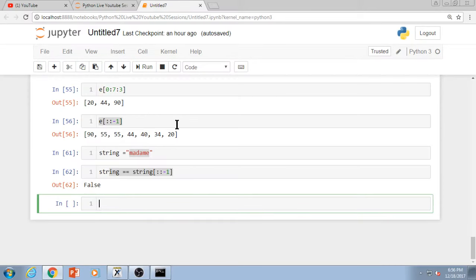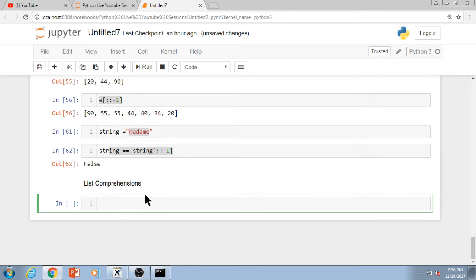Alright, before we close the session for today, I have one more thing that I want to tell you guys. Let me jump back. So far we have seen list functionalities and list methods. Now we are going to talk quickly about list comprehensions.